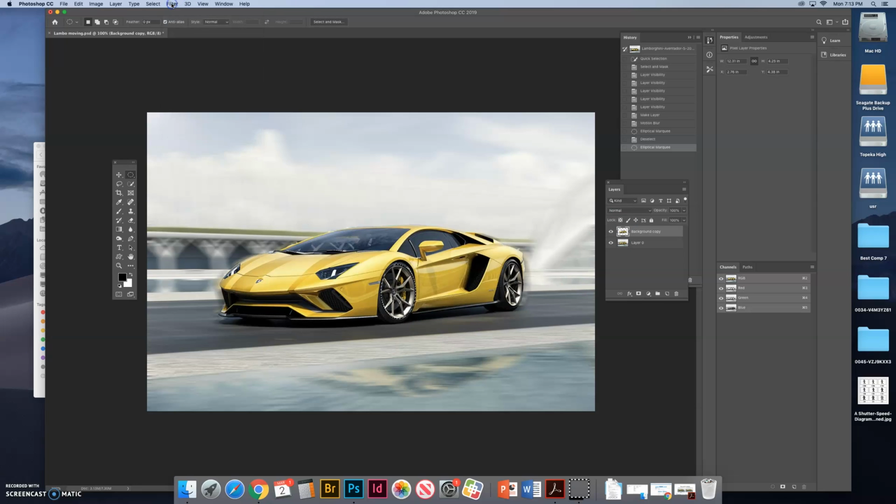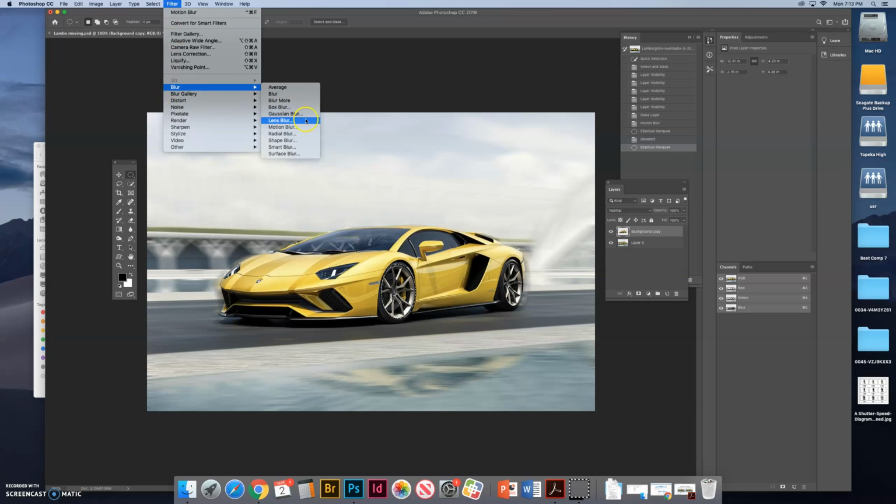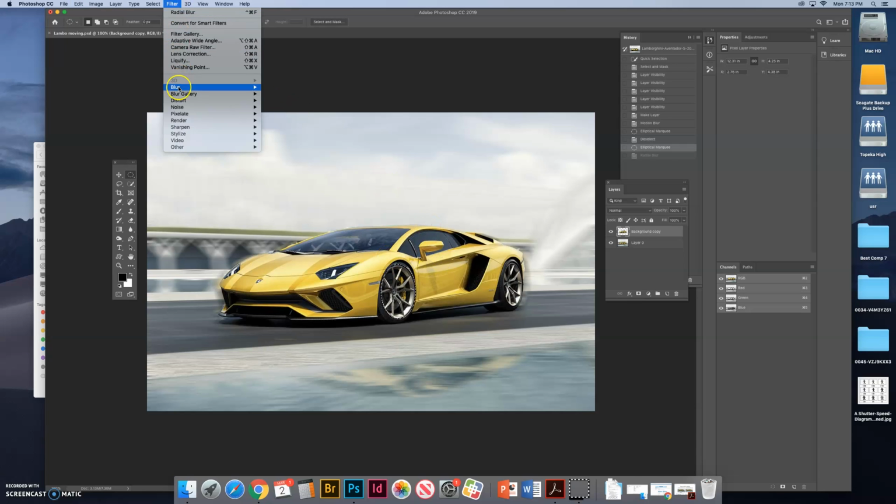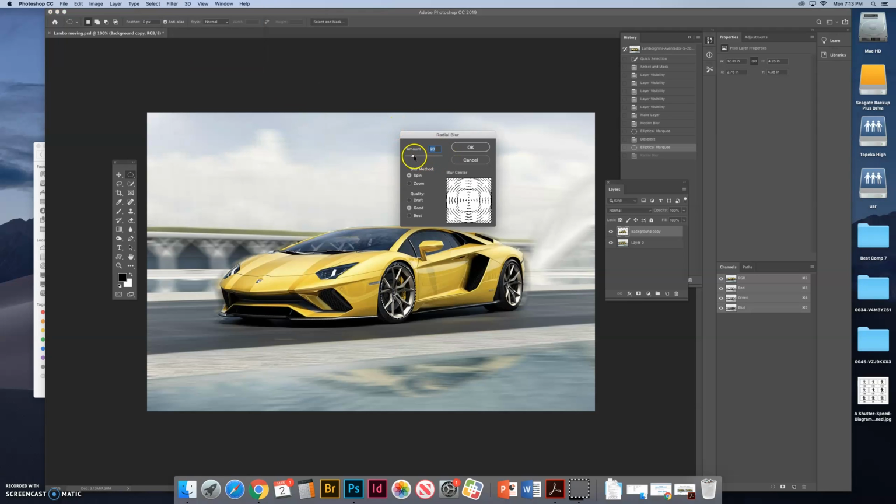I'm going to go to Filter, Blur, and this time I'm going to put a radial blur. And when you click on that, you'll see your option for spin. So I want a spin. Here's the problem. We can't really see what this is going to do until we say OK. So I'm going to say OK and see if that's too much. That looks like kind of a lot. So if you feel like that's too much blur, just hit Command Z, undo it, and go back again. Filter, Blur, Radial Blur, and maybe you decide you want to pull that back a notch. Okay. Yeah, that looks a little better.